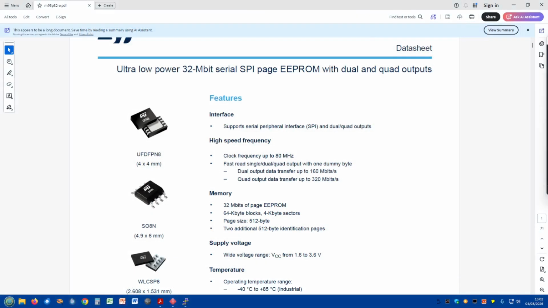While looking around at different ways of doing this, I looked at SD cards, and as I say, the FAT32 was a bit complicated. So I came across these. They're just a simple EEPROM. It's a serial one, and this one here is 32 megabits, which is 4 megabytes. That'd be more than enough for the KIM. We can save plenty of files on there.